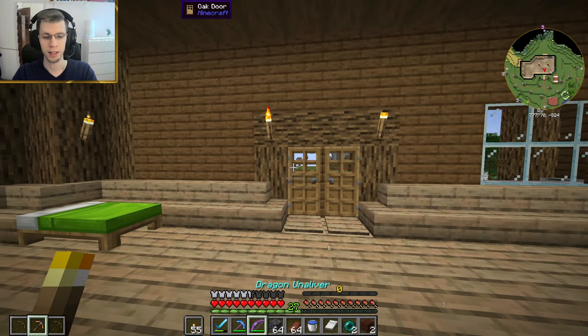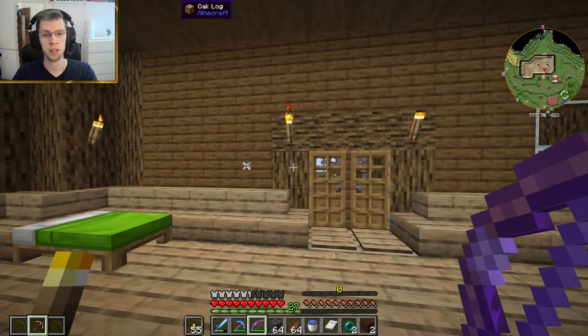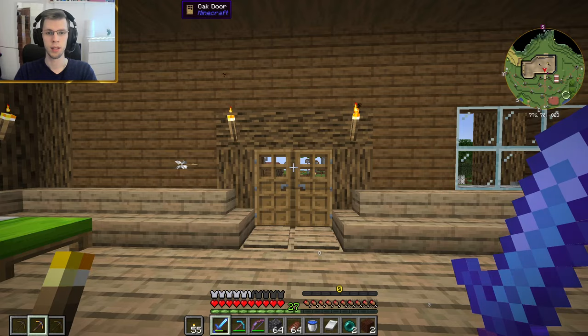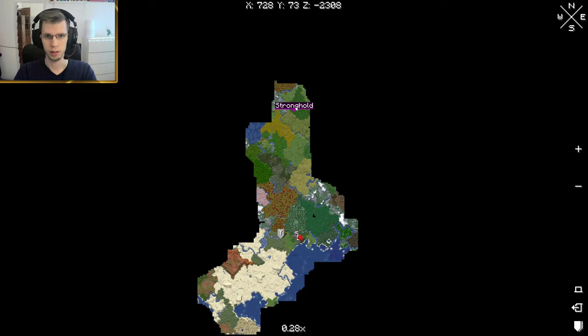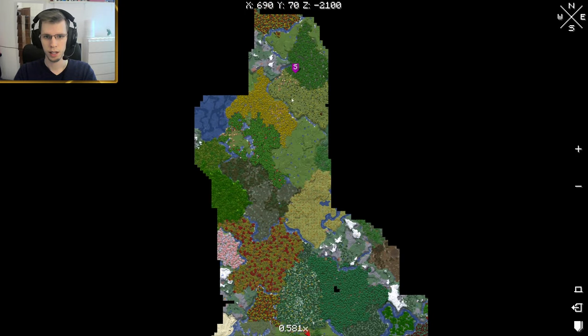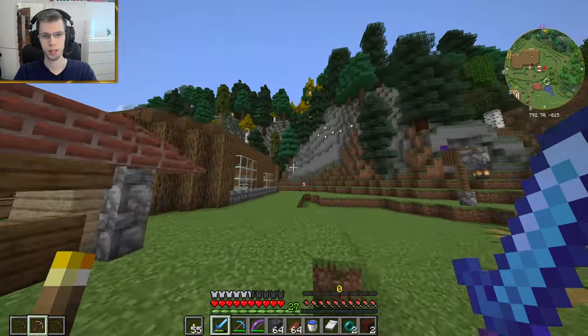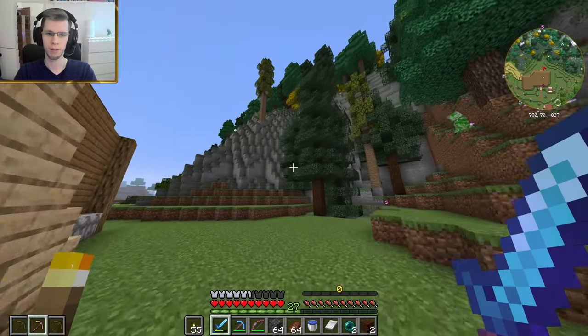Also, I'm not forgetting an arrow because in this mod pack you don't actually need an arrow in your inventory to fire when you have infinity, so that's really nice. But yeah, I think I'm ready. So, where is that stronghold? I guess I'll travel over there. This is only gonna take a little blip. A blip for you guys.